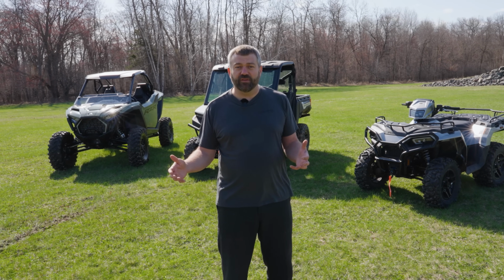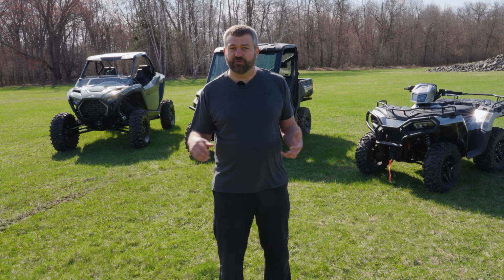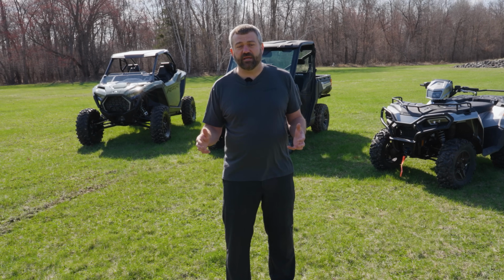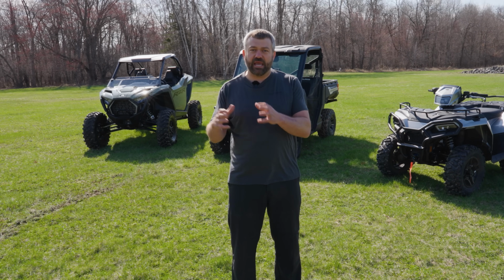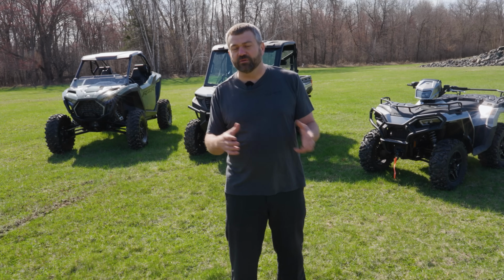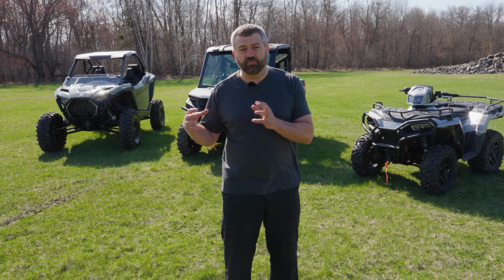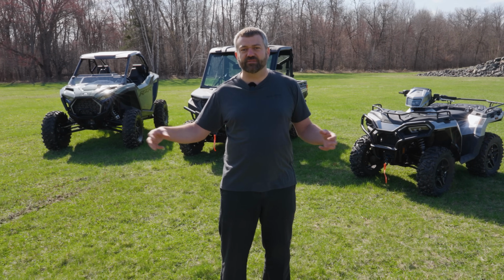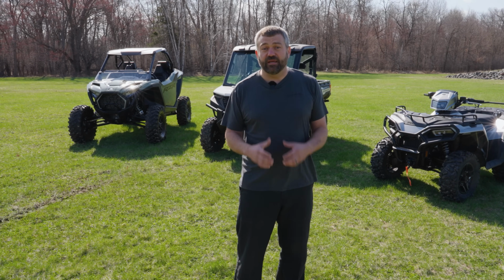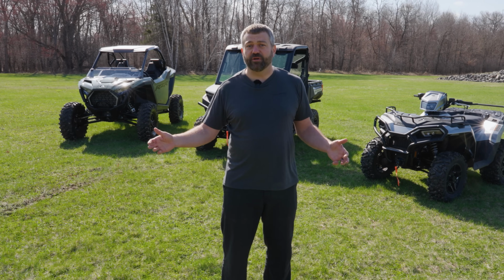The other area that you want to think about this is kind of light duty work. So if you're cruising around your property doing some light duty trail riding, it's a great place to be in that turf mode. But once you start adding a bunch of weight in the back end of your Ranger or towing, that's when you want to move into two-wheel drive or all-wheel drive. So you have the ability to transfer power across both axles and wheels and get a little more traction out of that vehicle. Again, the nice part about turf is it's not going to tear up your yard.